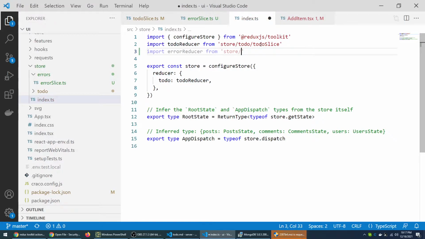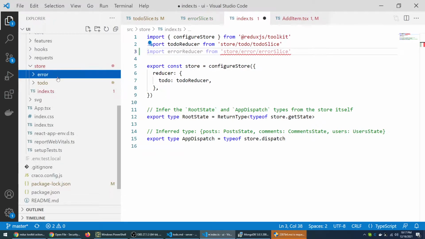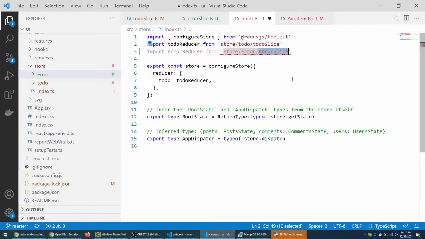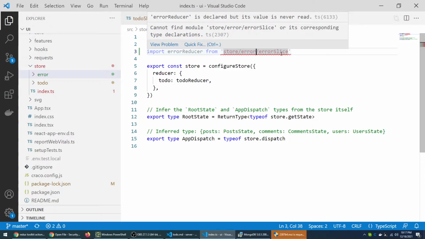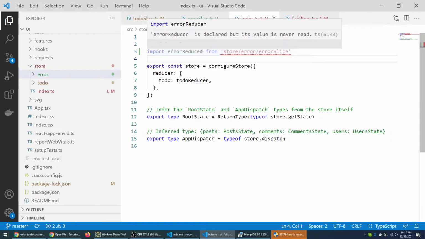It's not errors, it should be error, right? It should be error and error slice. Okay, or its corresponding type declaration.